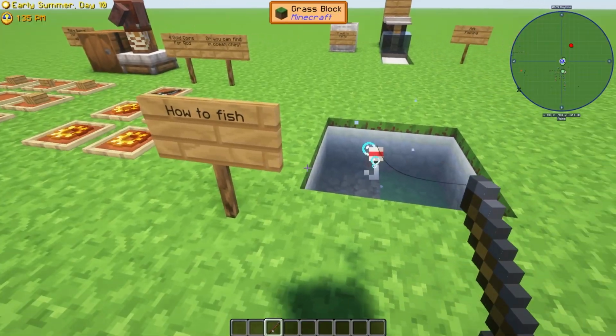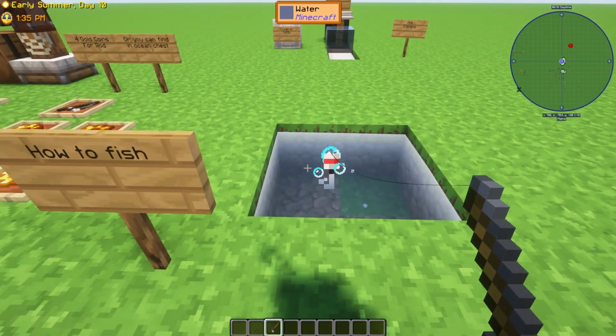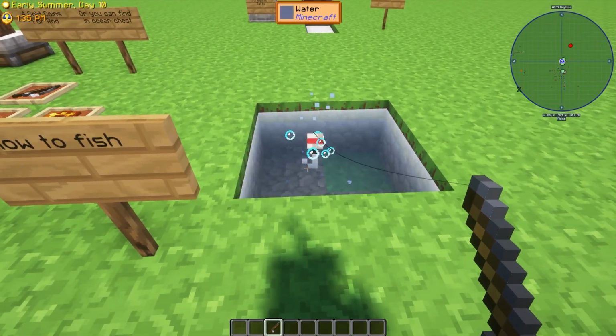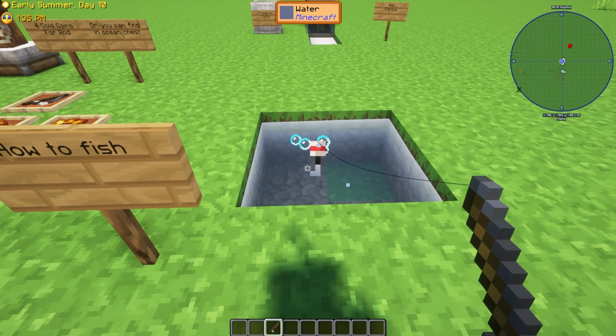So how do you fish? Simply, you can either go to a river or an ocean or wherever, or just make a 4x hole and throw the bobber in, and then you can just catch fish just like so.